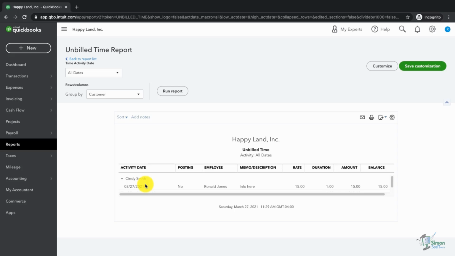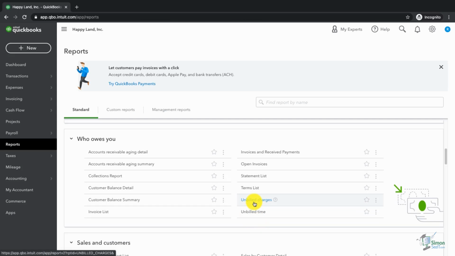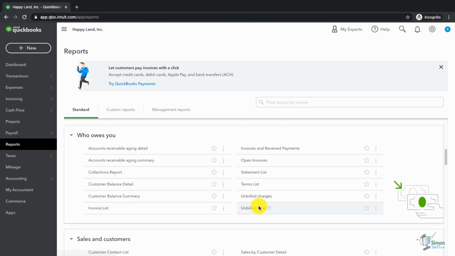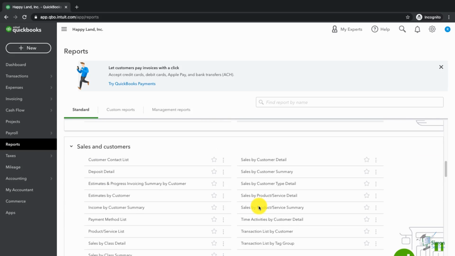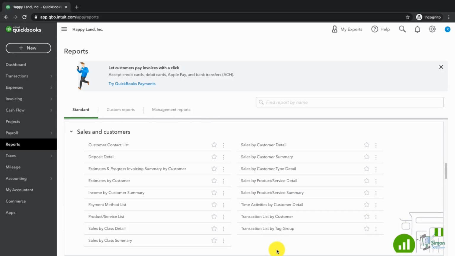This will be useful in the case that you invoice your clients once a month, but you come in here and you log the time as it happens so that you don't forget to bill them. If you make a habit of coming back to this unbilled time report, you'll be able to see, did you forget to invoice anybody for the time that you've worked? And if so, use this as an opportunity to generate that invoice. The same logic applies for unbilled charges, so I'm not going to show you that. I think you understand.